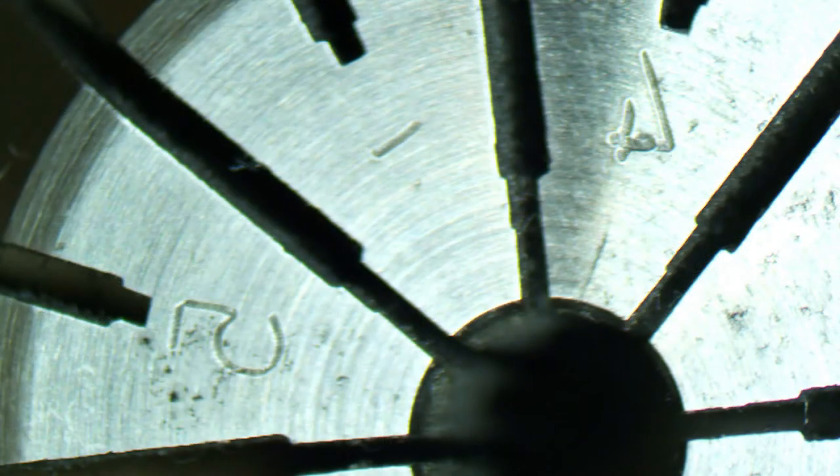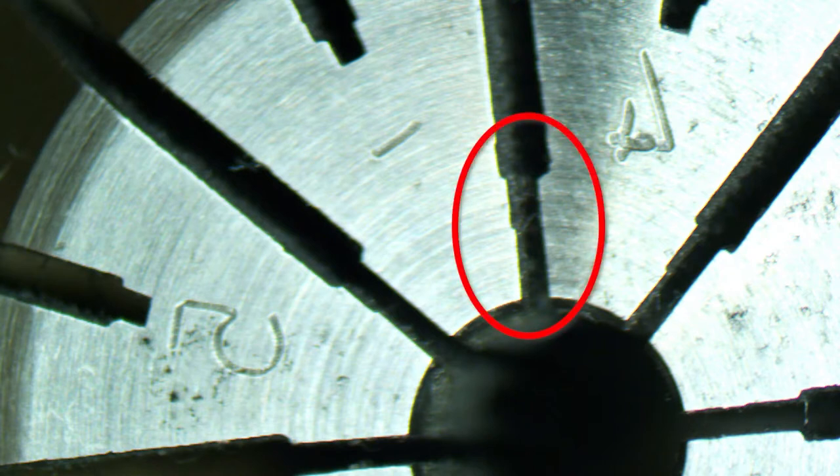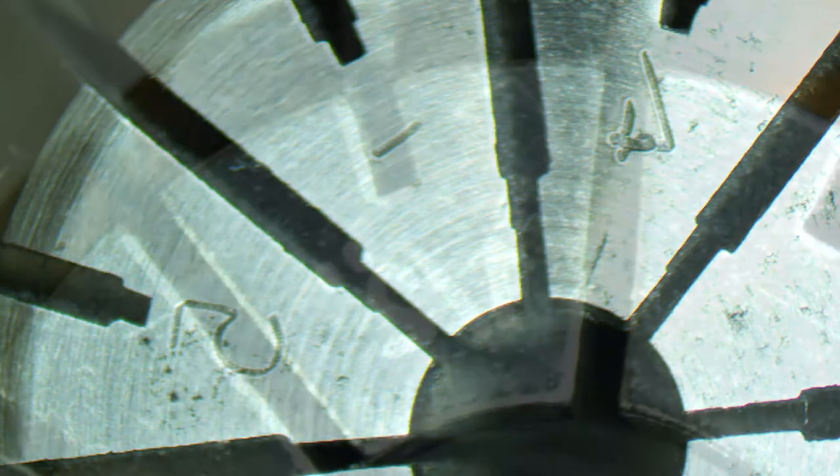In this picture, you can see that two different size slotting wheels were used to make the collet slot. You can see a definitive edge where it went from one size to another. Not the best options for consistency and collet runout.